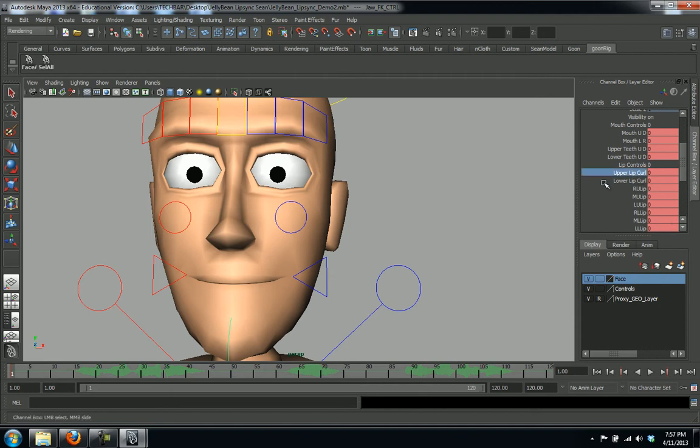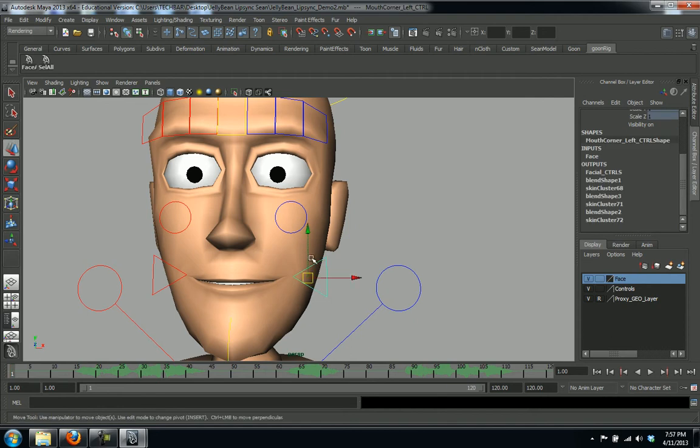I'm going to give it an upper lip curl and then a lower lip curl, and then I can also maybe start with one of these here. He's got a little bit of an asymmetrical smile, and I'm going to keyframe that.